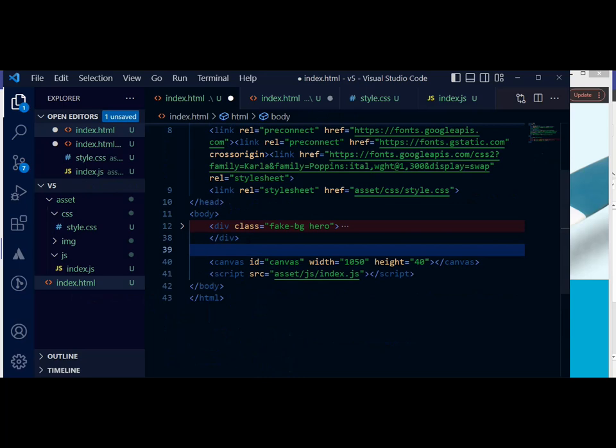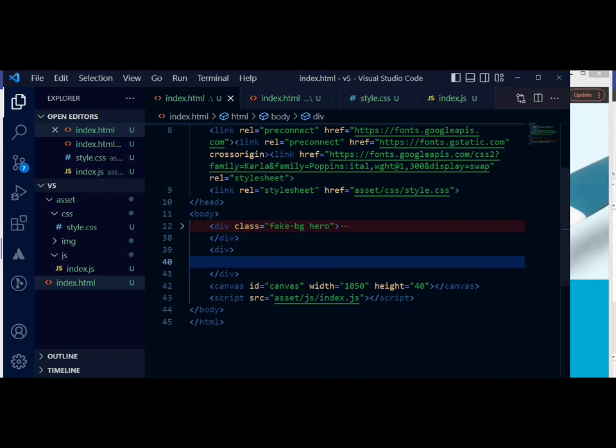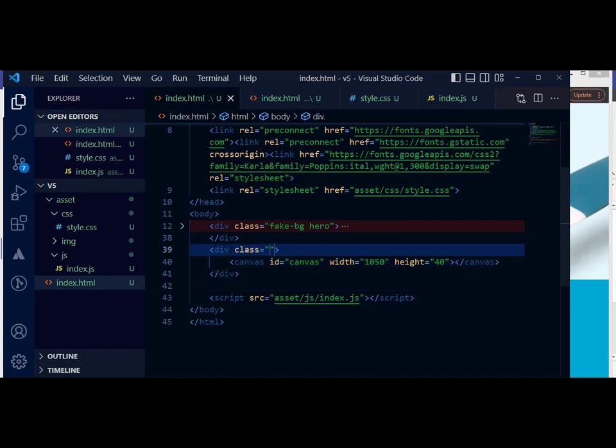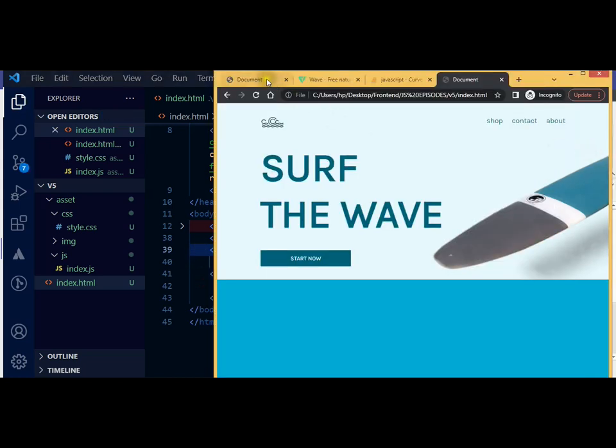In some cases some screen sizes are more than 1050. So what we will just do is we would have a div that hides the extra length. So I'm just going to call it canvas box. Okay, great. So we have this canvas. For now it will not do anything because we've not animated the canvas yet.